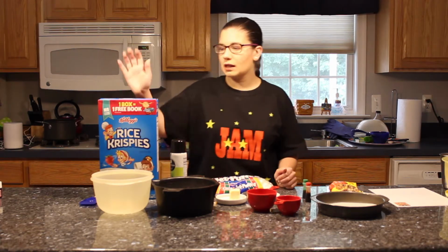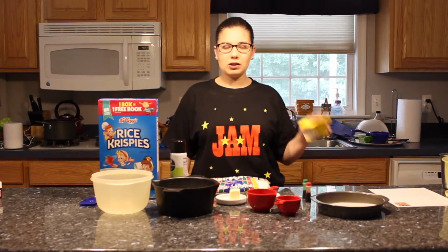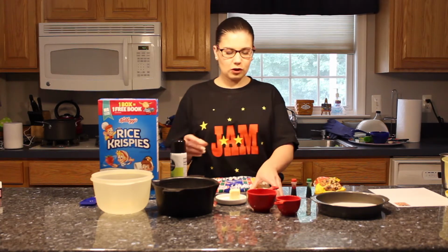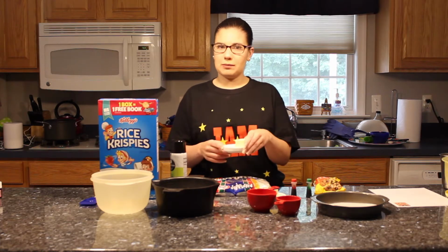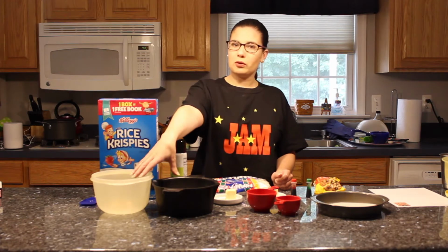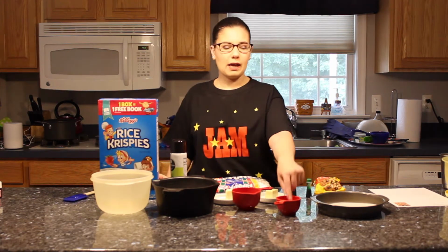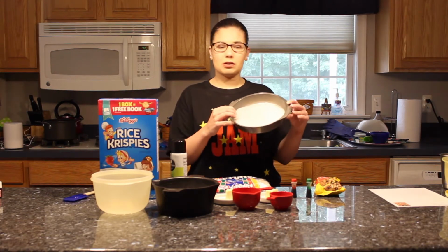So what you're going to need are Rice Krispies, mini marshmallows, chocolate chips, red and green food coloring, 1.5 tablespoons of butter and 2 tablespoons of butter, cooking spray, 2 bowls that are microwave safe, a spatula, a cup and a half cup measuring cup, and then a round cooking tin.